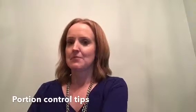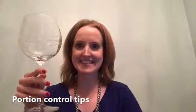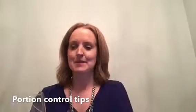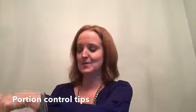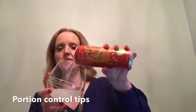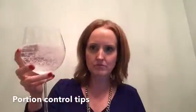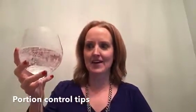So, before I teach you the tricks with your hands, we're going to do a little wine demonstration. This is a big glass of wine, okay? I also love these stemless glasses, but this is fantastic. Have you ever measured out what 4 ounces of wine looks like? I'm actually going to use soda water because I'm not drinking wine right now. We don't even have any in the house. So we're going to measure out what I would pour. Let's pretend this is wine. Hopefully you can see that. When I drink a glass of wine, typically, it's not so much a glass as a bowl, but you know. So this is about what I would have as a glass of wine.